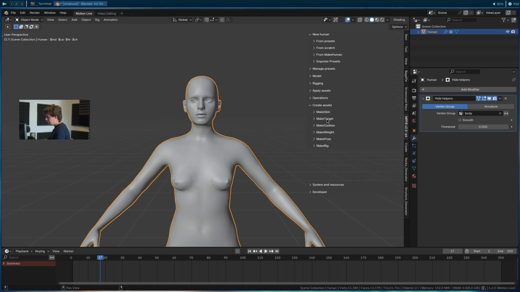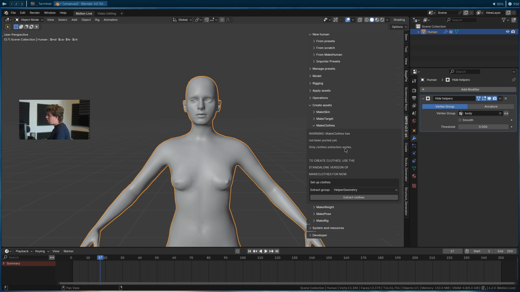We don't really care. What we want is clothes. You can have clothes. All right. Oh no, so bad. All right. Okay, my bad. I thought that is what one, but you see that is not ported yet. Maybe you have it on your new version because maybe it's an old one. So we can't use clothes right now.